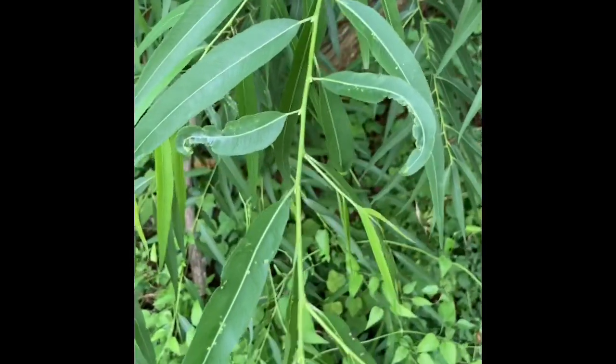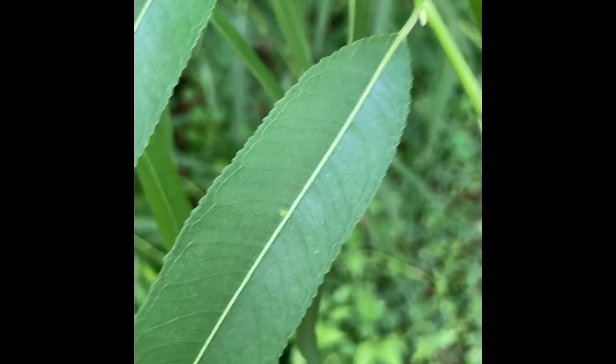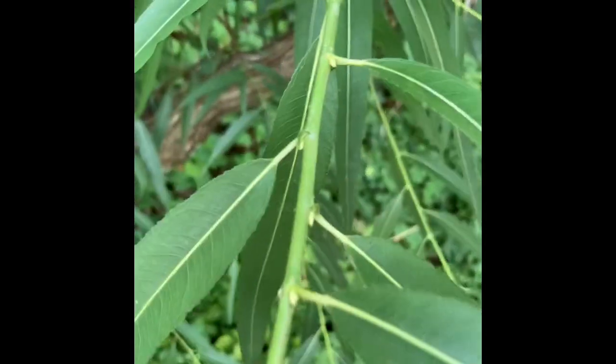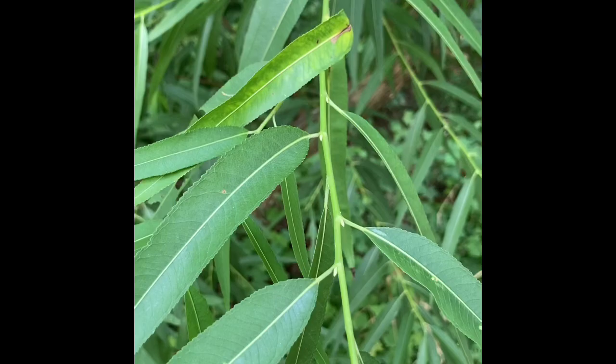As you look around the tree, you can see its leaves. They are alternately arranged on the stem of the plant, and they are long lanceolate to linear leaves. Some of these have bug spots on them, so ignore those. But if you look at these leaves, you see that they have toothed margins all the way along, very finely toothed, so serrated near the tip of the leaf. And those branches are this bright green color. I can tell that this is not a compound leaf because I can see those buds at the base of each of these leaves, letting you know that these are true simple leaves as opposed to a compound leaf.